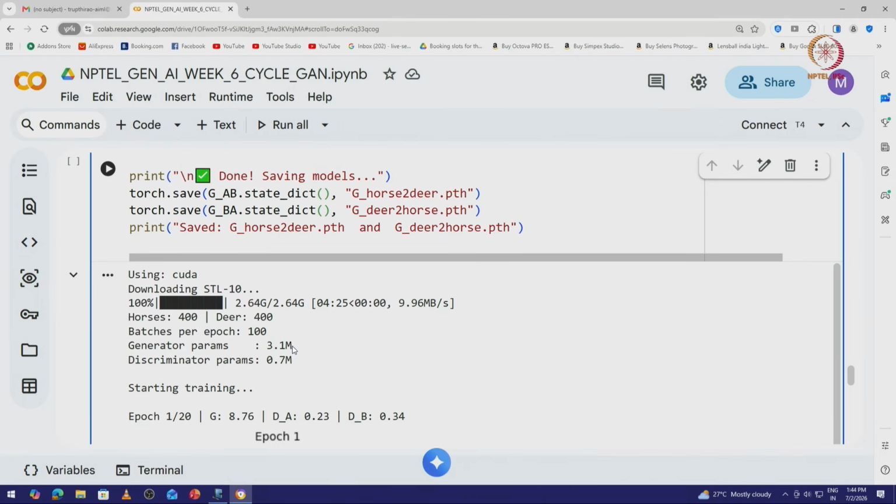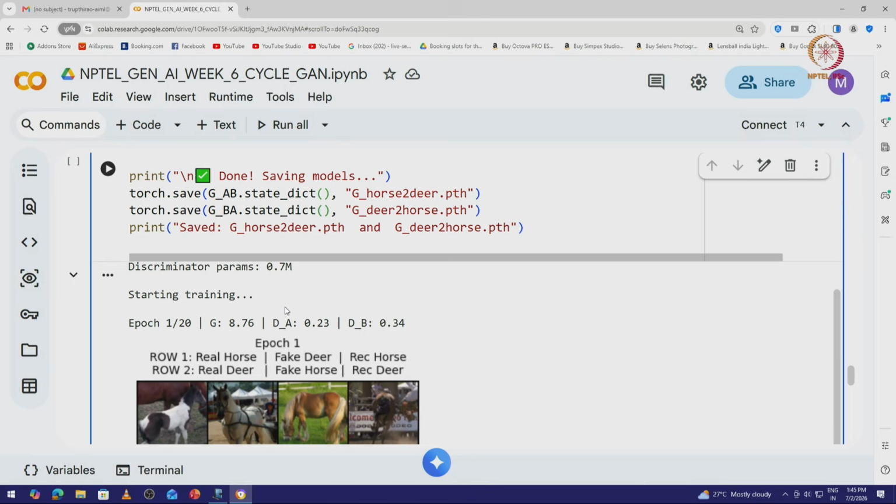And for the discriminator the number of parameters is 0.7 million. So, once again let us recall, parameter calculation is based on the number of inputs that we are considering, the number of neurons associated with the hidden layers, plus the bias associated with the hidden layers.